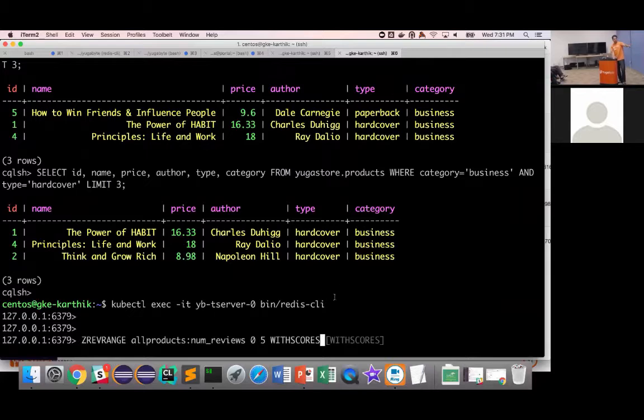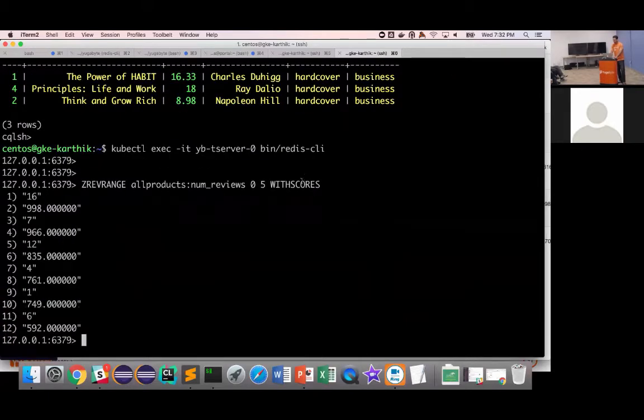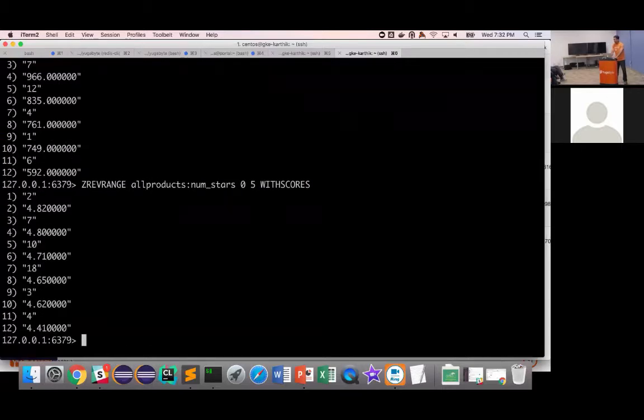This is a view, a query that will give you, for all the products, the top 5 products sorted in a descending fashion, because it's reverse range, by the number of reviews that they've had, right? And if you run that, the scores tell you the review count also, right? So it's going to give you that number. Similarly, you can do the same thing for the aggregate number of stars, like this is the total rating, and so on and so forth. So that's pretty easy to accomplish, because you're now using the right API for the right job, but you don't have to worry about moving the data back and forth and doing a lot of stuff to get it to run in production.